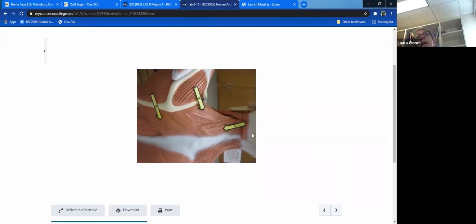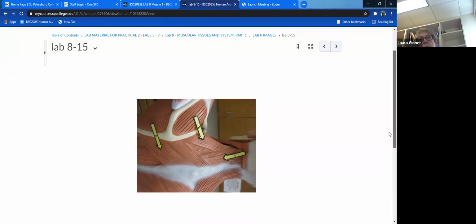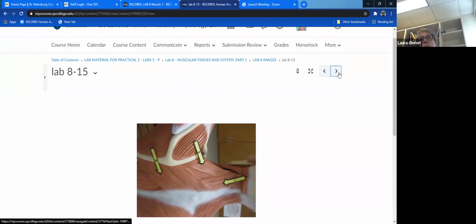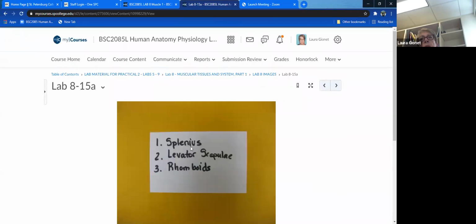Then we have the back side. The head is to the right, his butt is to the left, it's sideways. I don't know why these keep coming out sideways. In any event, you can always rotate them when you look at them, or you can print off some of these images and make flashcards. You have muscle 1, muscle 2, and muscle 3. We have a splenius muscle here at 1. We have levator scapulae at 2, and a rhomboid. We technically have a rhomboid minor and a rhomboid major here, but we put them together like the zygomaticus, and we just say it's a rhomboid or rhomboideus muscle. Splenius, levator scapulae, and rhomboids as a group.